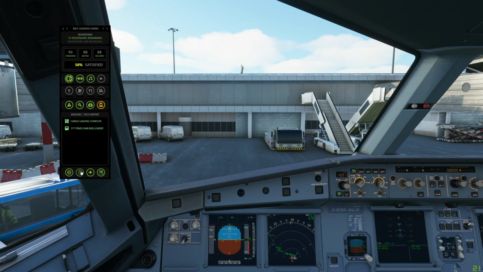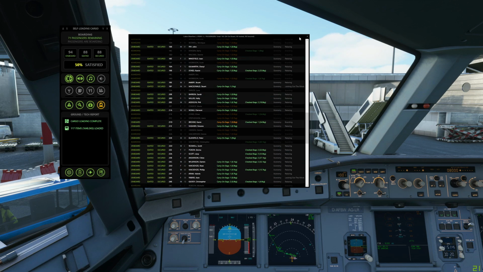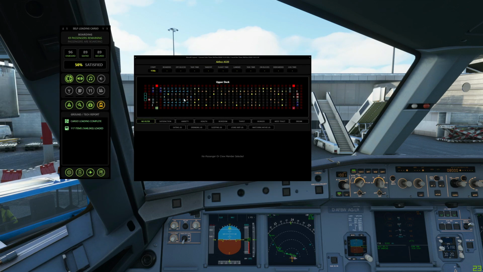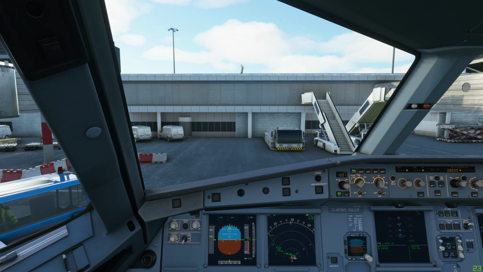and if we open the passenger manifest, you should be able to see all the passengers here. And we can also take a look at the cabin layout that will tell us who is sitting and who is on the aisle and who is trying to get to their seat, whatever. And there are some other filters that you can apply during flight to see who is anxious, who is satisfied, who is bored, who is thirsty, who is hungry, whatever. Pretty good information for flight satisfaction. So 64 passengers.